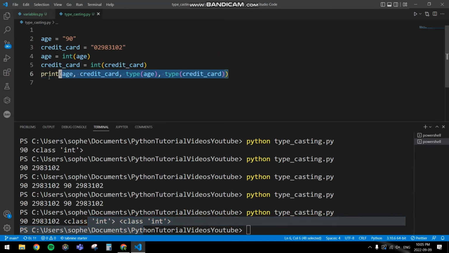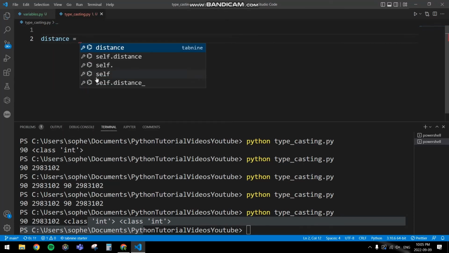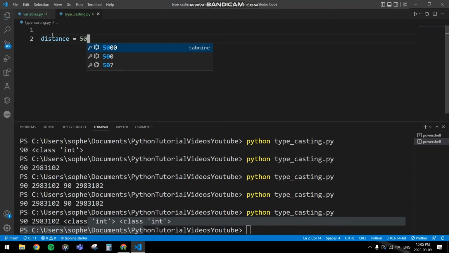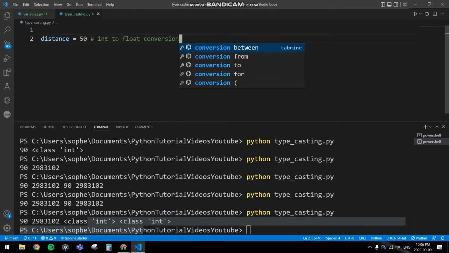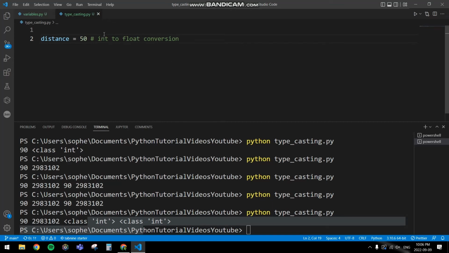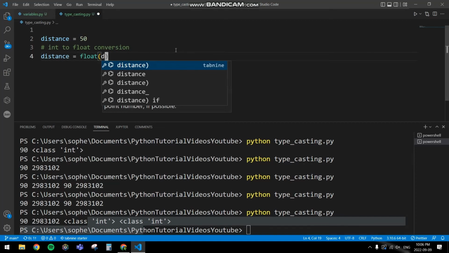Okay, so that's great. Well, let's just do a few different conversions. Say my GPA is equal to 4. Well, most GPAs usually will have a decimal position. Actually, what if I use something more accurate? What if I create a variable distance, and say like 50. Now, what if I want a more precise distance? Well, I need to actually make this an int to float conversion. And what I have to do is, instead of just saying 50, I'll make this go underneath here, and I'll say distance is equal to the float version of distance.